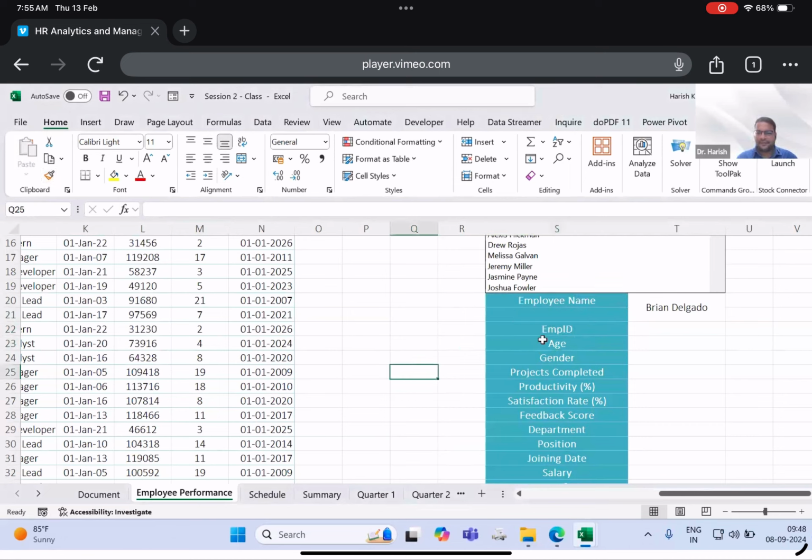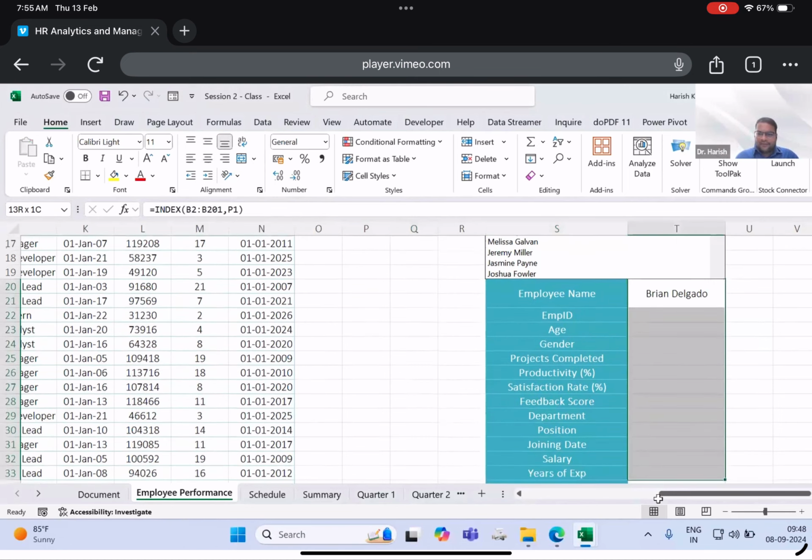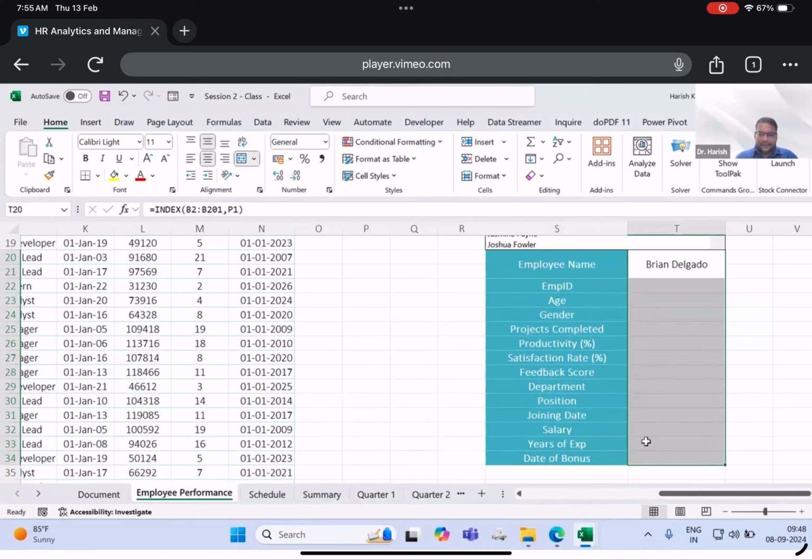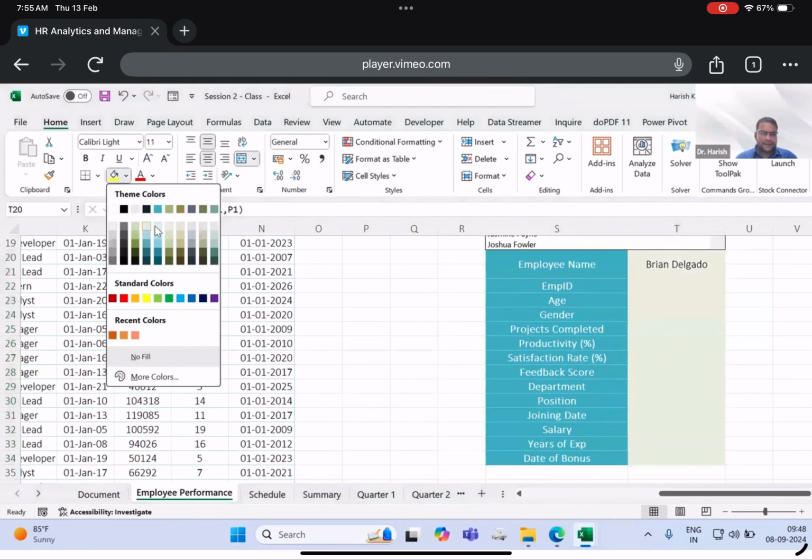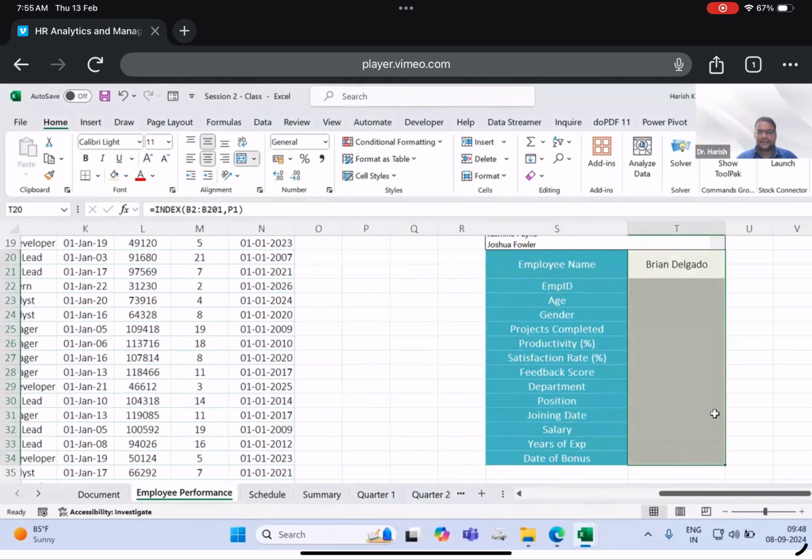After that, just click on this and use the format painter to get all of this similar. And what I have done is use merge and center for the employee name, right? Simple. So it is becoming a column for me. Now, I'm just giving a color code to this also, a little bit of color, so that it looks attractive, simple, like this.